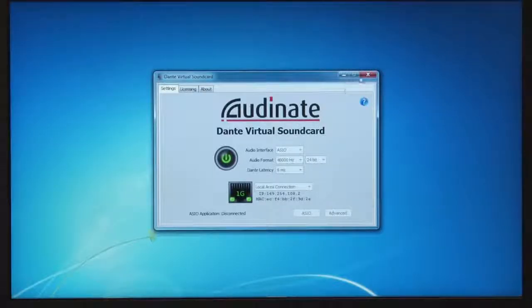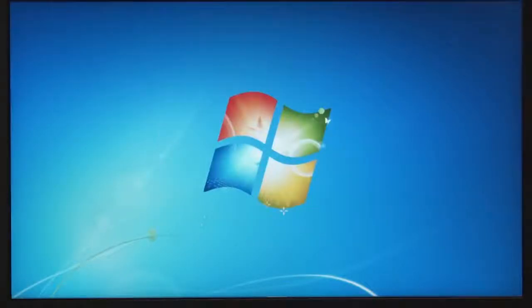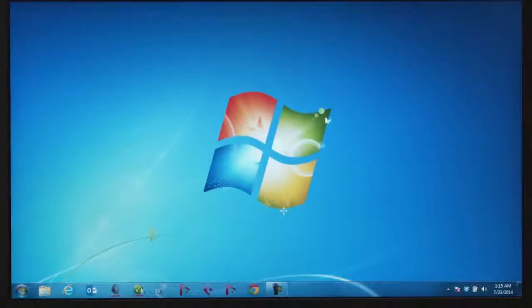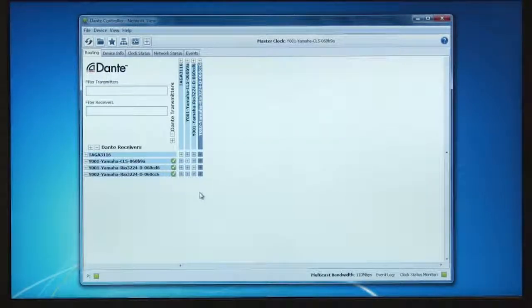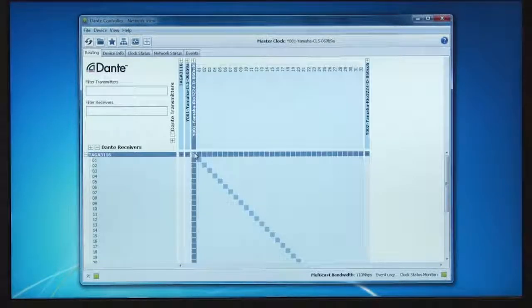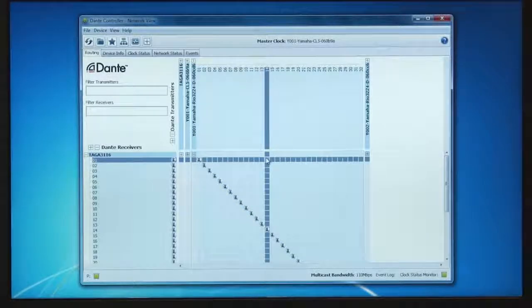Now that our console is set to control Nuendo Live, let's go ahead and route audio from our R-Series I/O racks into our computer using Dante Controller. Dante Controller is a free software program that is available from the Audinate website. I'm going to expand this section so I can patch my channels one-to-one between the two devices. A quick shortcut is to hold down Control and then left-click on the minus sign.